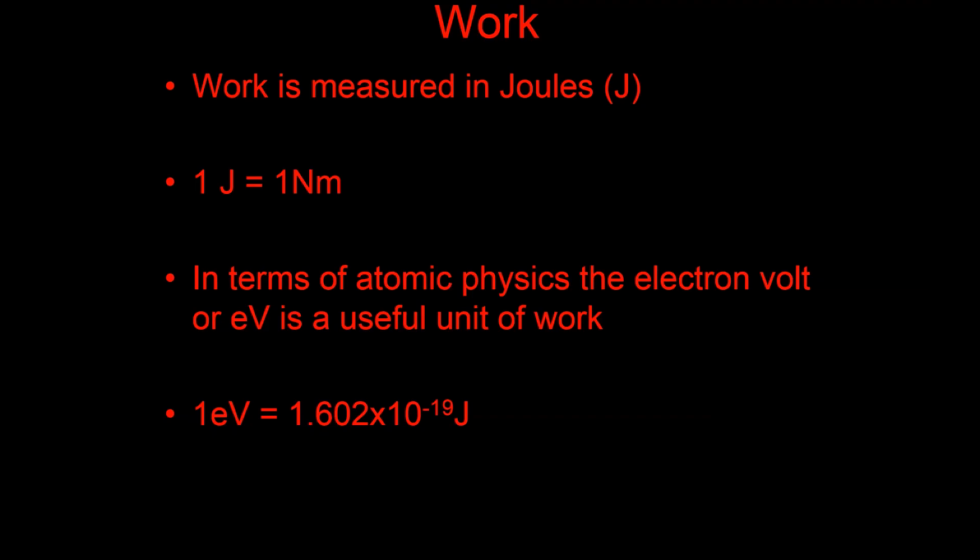But if we are looking at, say, atomic physics, which frequently people do, then a unit of work is referred to as the electron volt. Now I realize that people see electron volt and think voltage. Well, voltage is related to the amount of work that's done by a charge, but we're not going to sideline everything and get into the discussion of electricity here. But 1 eV, 1 electron volt, is equal to roughly 1.6 times 10 to the negative 19 joules. This is a unit you will frequently see if we're talking about the work done on a particle, such as an electron or a proton.